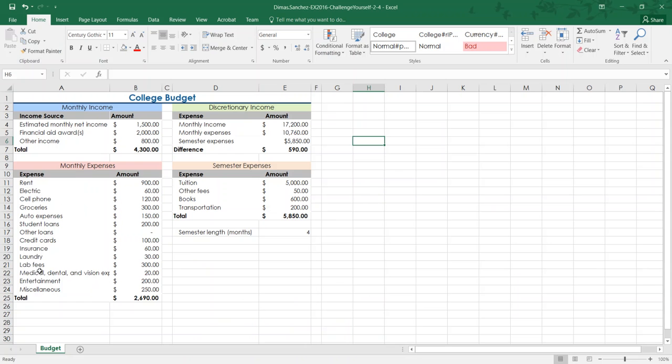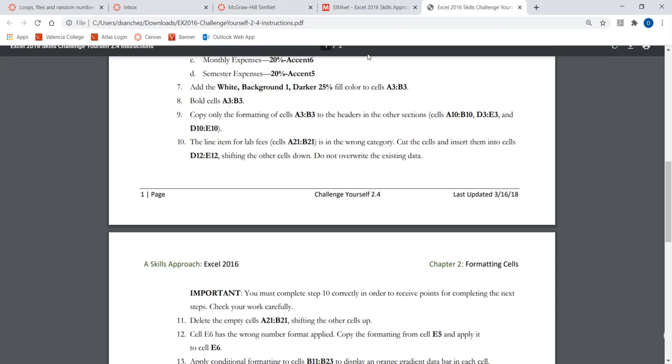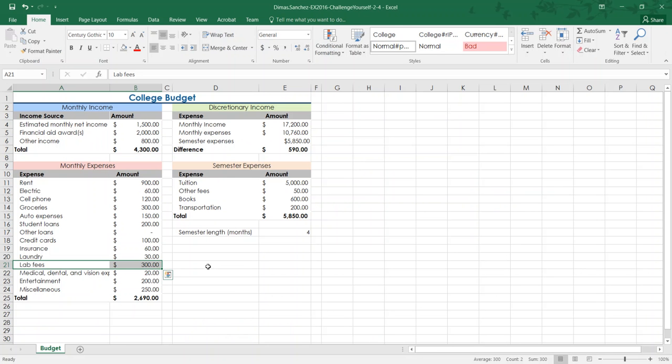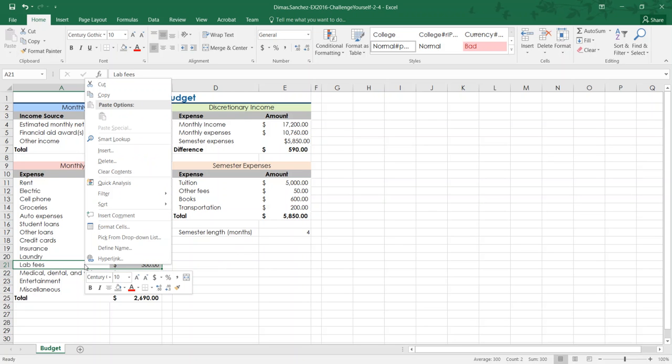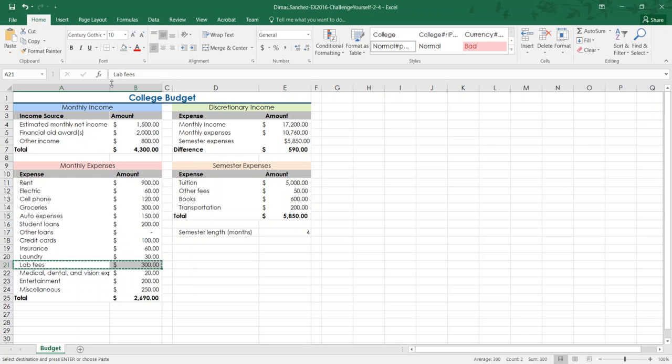So let me see what that is. Oh, lab fees here. Basically, let me see how they want us to do that. Okay. So basically here, I can right click and say cut.